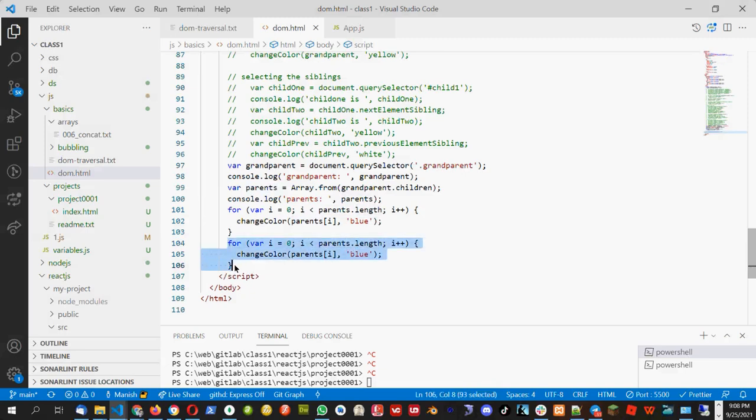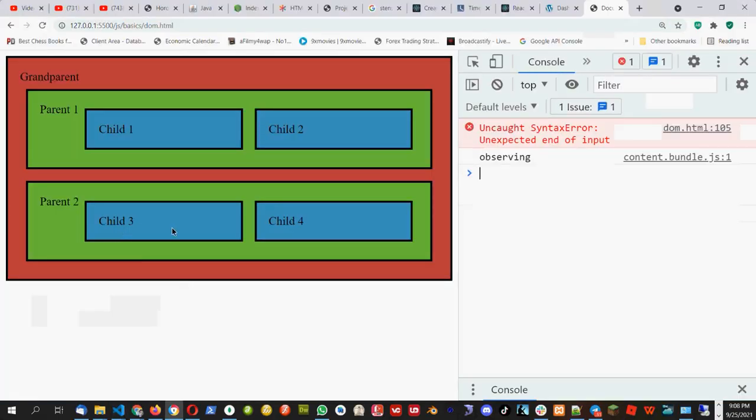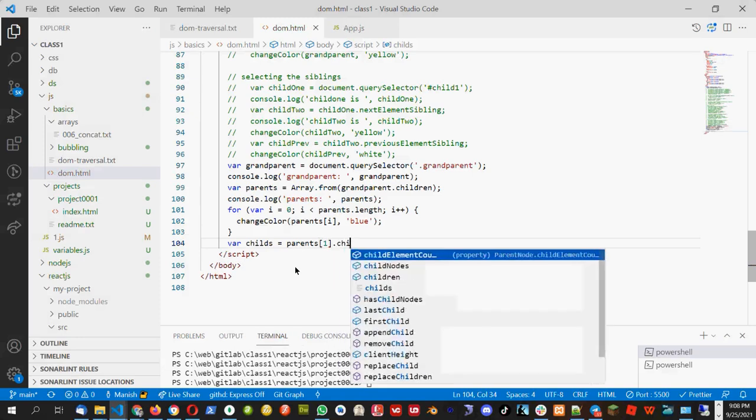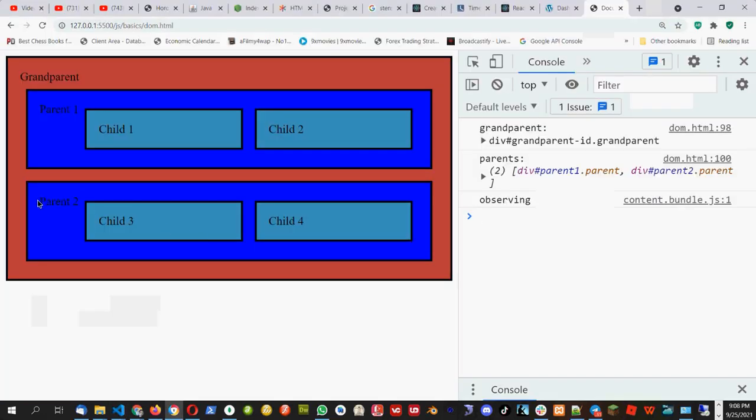So I will find the children like this. If I want to directly find children 3 and 4, then I can take parents 1 dot children. So if I say parents 1 dot children, it will give me the children of parent 2, that is this one, because this is the 0th level and this is the 1st level.